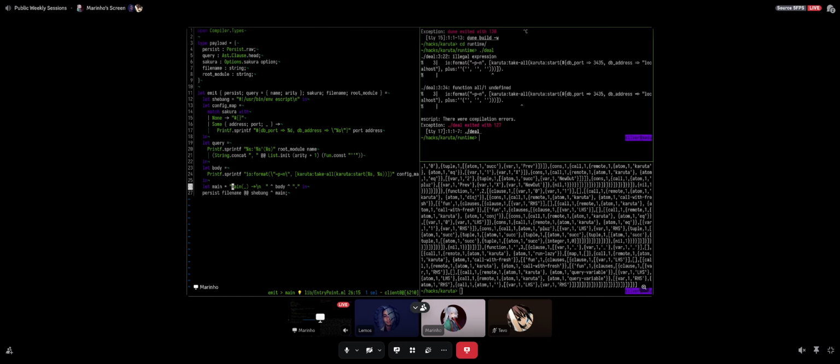That's better. Illegal expression, let's see. So there's some parentheses issue going on. I think it's inside of the brackets.